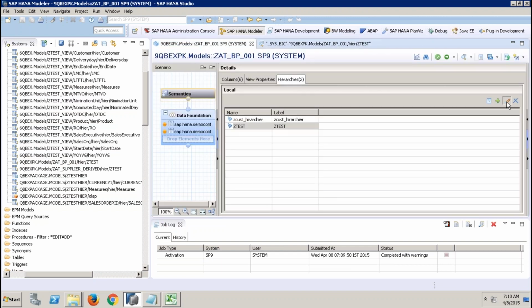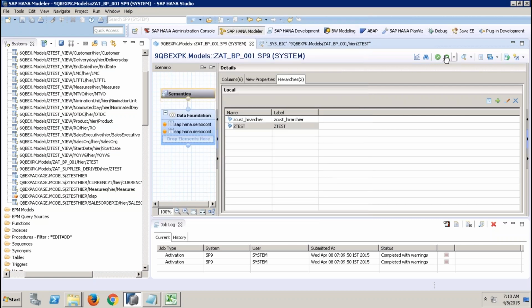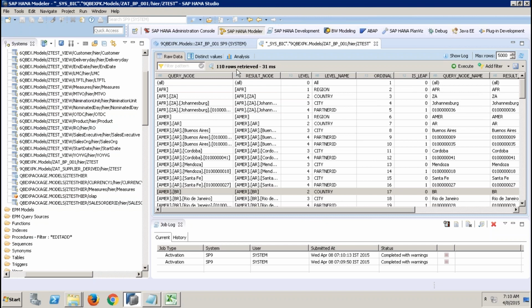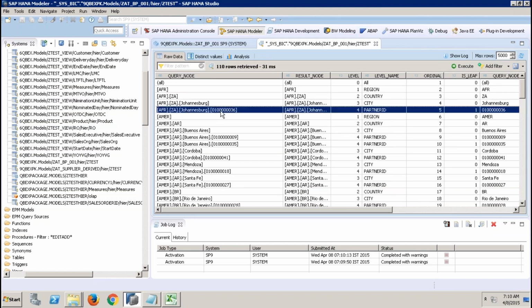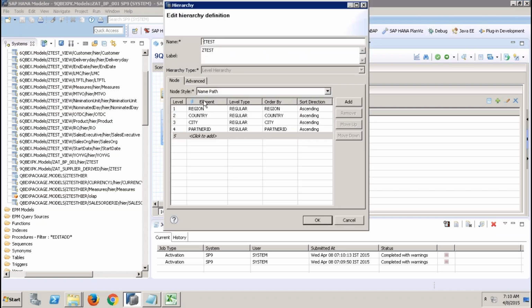If I say with the complete path, see it reflects the complete path here, for example Africa.ZA.Johannesburg for this customer. It shows the complete path. So how the node has to be stored internally is what is specified by the node style property, how each node has to be stored.